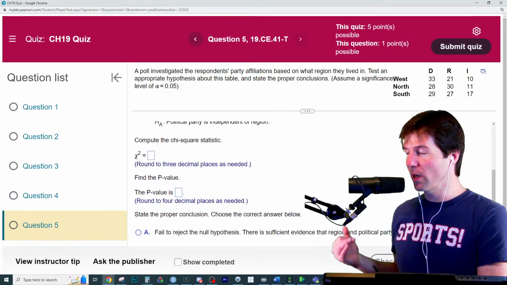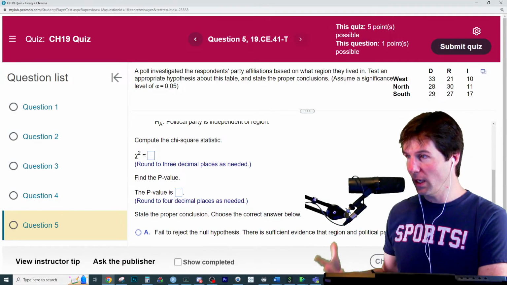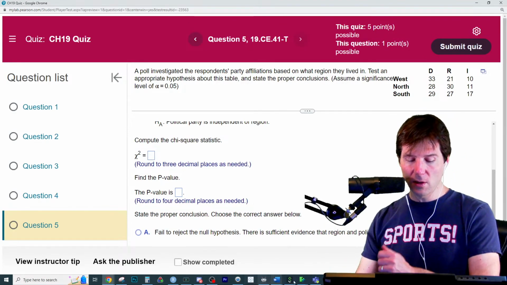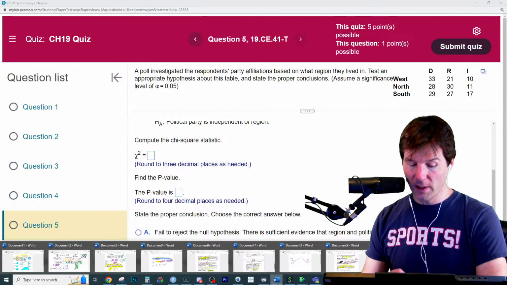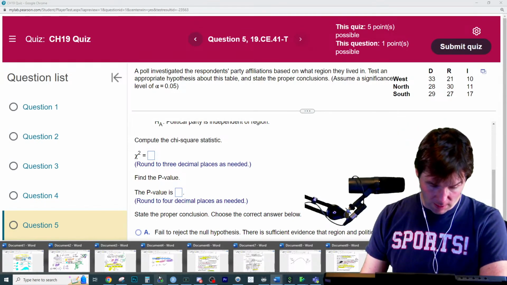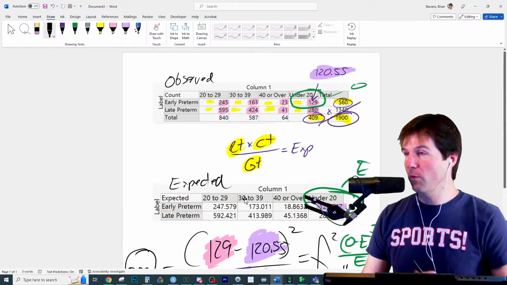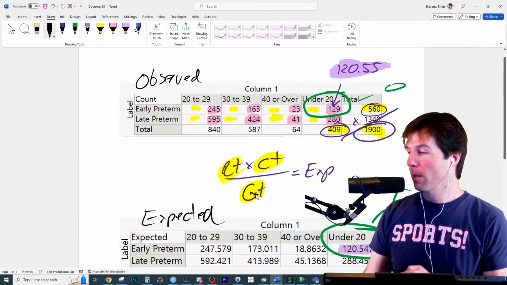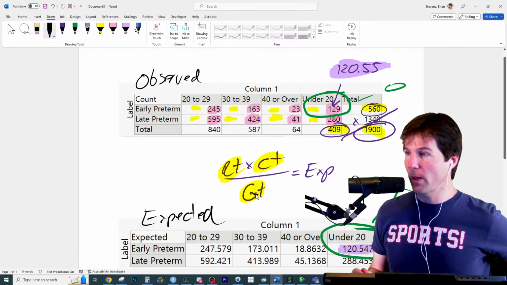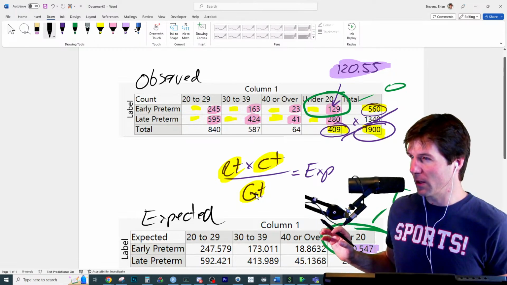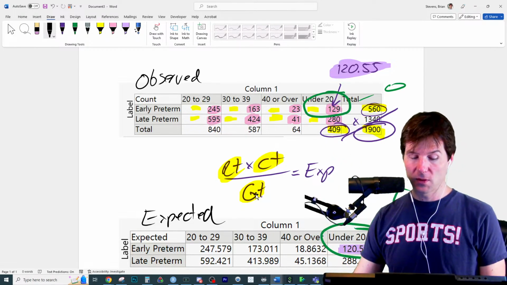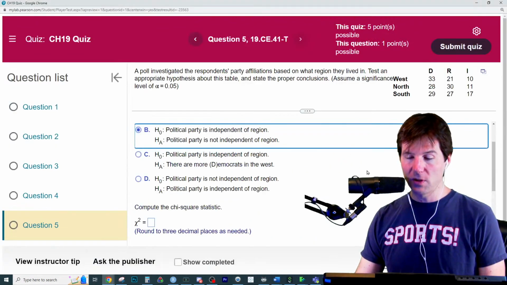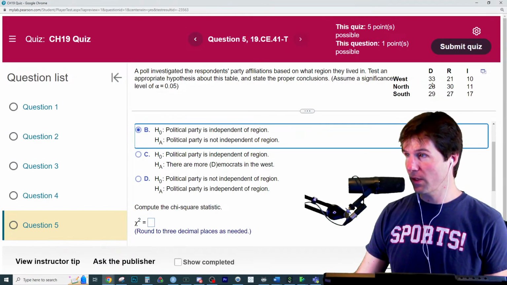Now the question jumps straight into find the chi-squared test statistic. We did a longer version of this yesterday. I want to point out that you should be able to find all of this by hand. You should be able to do every step by hand. This is something we did yesterday right here. I'm just going to show it, but I'm not going to do every step, because you would first see the observed counts. The observed are what you see in the table. These are all the observed counts.